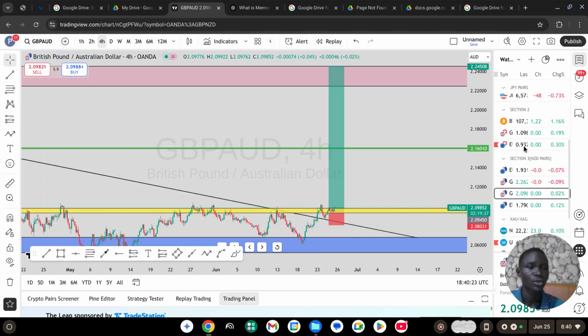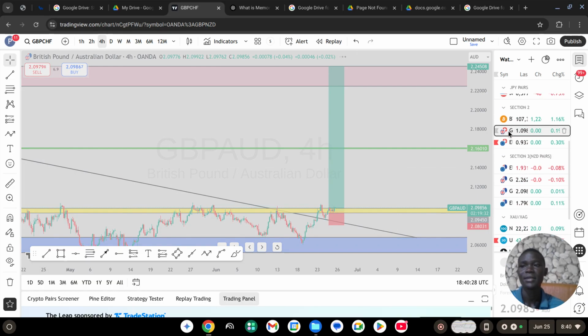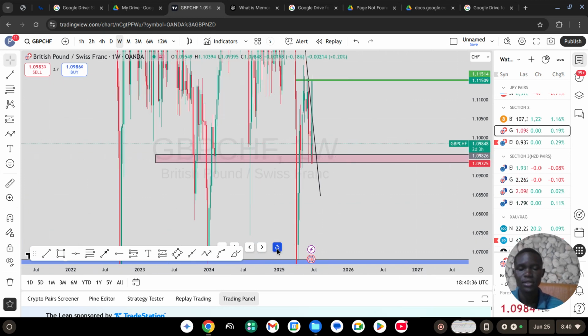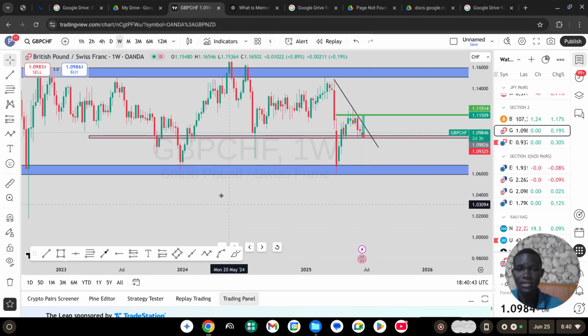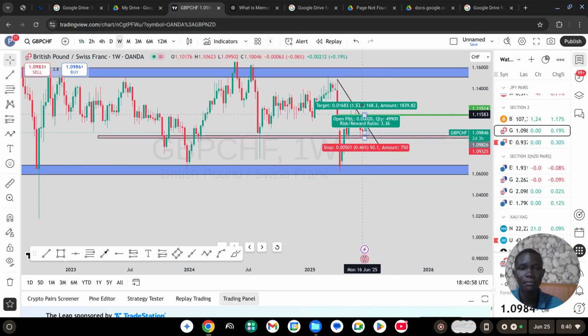Let's go to one of our last entries. But guys, let me first give you this entry too. You guys could see GBPAUD. GBPAUD has been kind of consolidating, and it is giving us some kind of bullish engulfing. You guys could see this blue bar is my monthly zone. So the market currently is playing between this blue bar, and whenever the market gets here, you could see it rally back to here. So I'm seeing the market is going to rally back again to here.